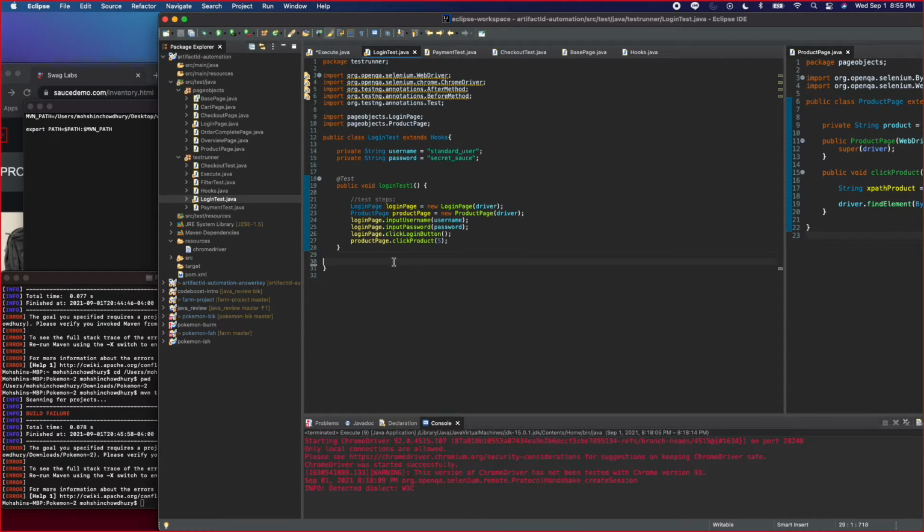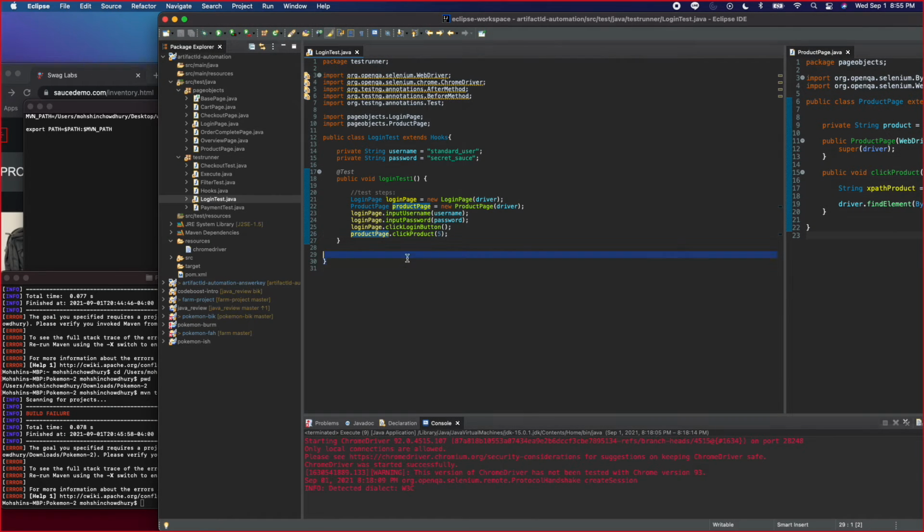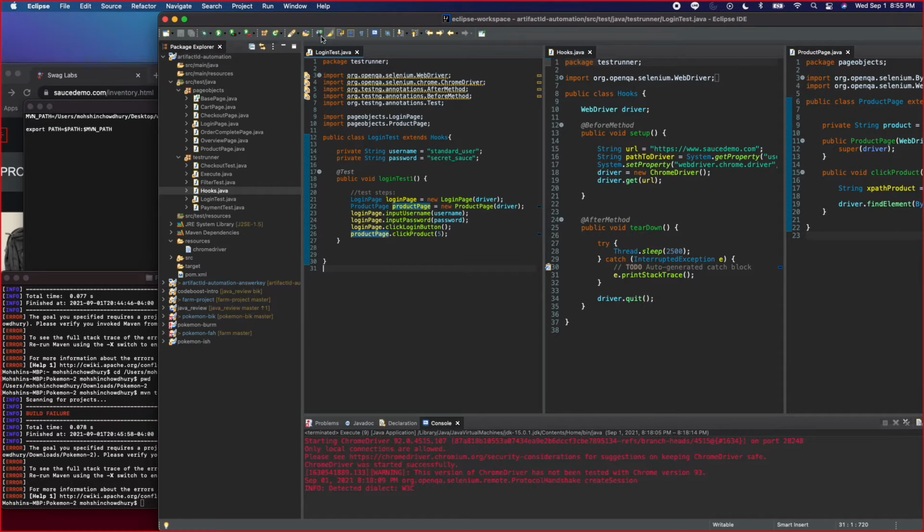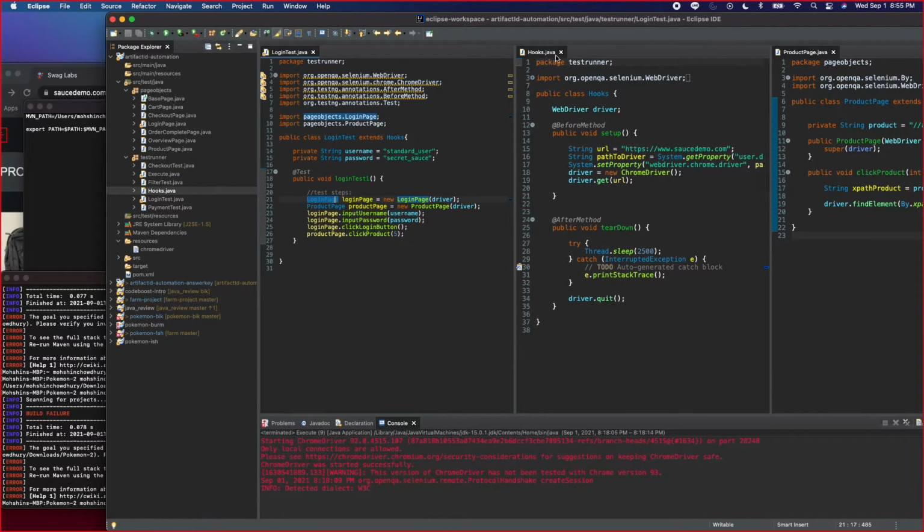So now, yeah, I did all these changes, but you're still not seeing really the benefit of it because we could have done this with regular classes, right? And this is gonna run through the same way. But let's run it and see what happens first. All right, so this extends from hooks. Just through natural language, ideally it should go before method, run this, and after method, right? That should be the transition. That makes sense. So let's run it.